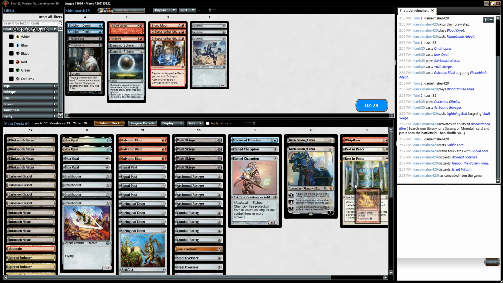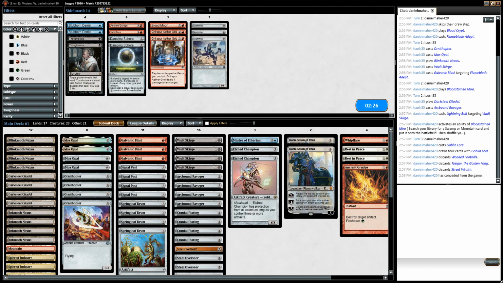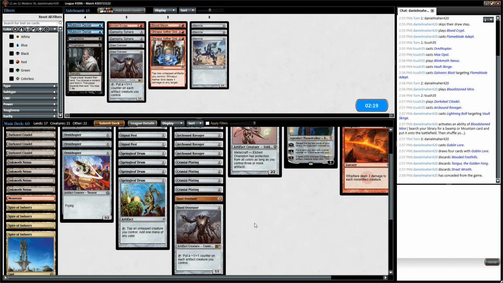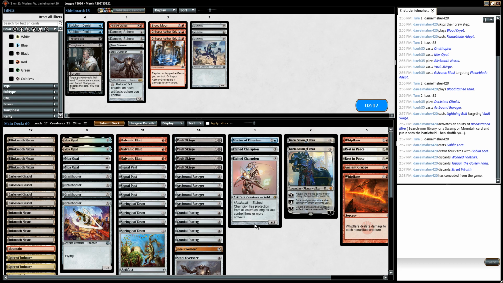Bring in Ancient Grudge. Bring in Whip Flare. Go down Overseer because he's kind of slow. And that's it? Is that what I want? Karn seems like it could be slow against them, but it also puts some big dudes in the field. Oh, I've brought in 2 Whip Flares. I might not need 2 Whip Flares.